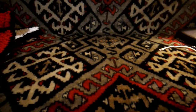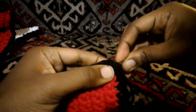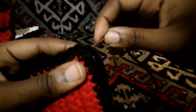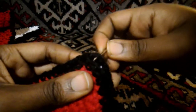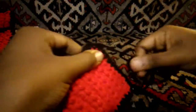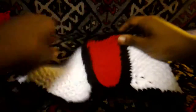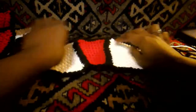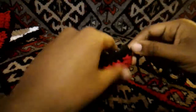Alrighty then. So, after you're done and you've gotten to your end, you're going to do one more stitch. See these last two, you have the stitch here. Wait, let me make sure I go into both of them. This last stitch here and this stitch here. Gonna go in and pull through. And this is what it's going to start to look like. It's gonna start to spread out. Now you're gonna continue doing this.